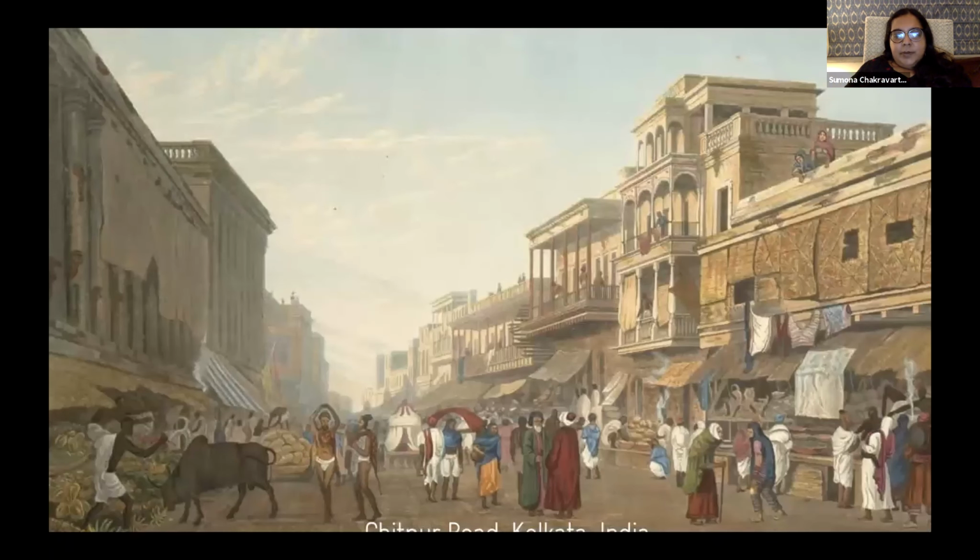The area that we're working in, sorry, the text has gone below the frame. The area that we're working in is Chitpur. Just to give you a sense of the neighborhood and why we chose it, it's a kind of microcosm of the entire city. It's a place where the rich and the poor, people across different castes and communities come together and have been living together for over 200 years. As you can see, there are very grand mansions, but also the bazaars and the craft studios and the marketplaces that populate the streets.